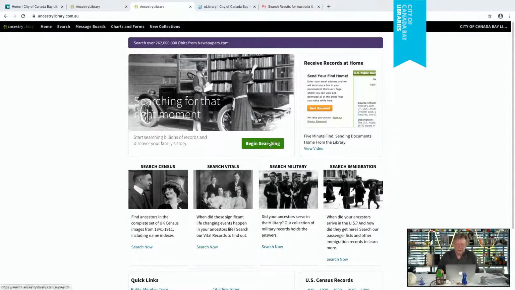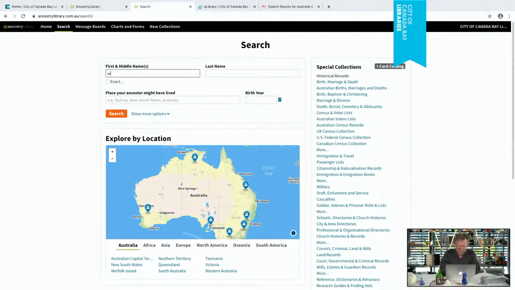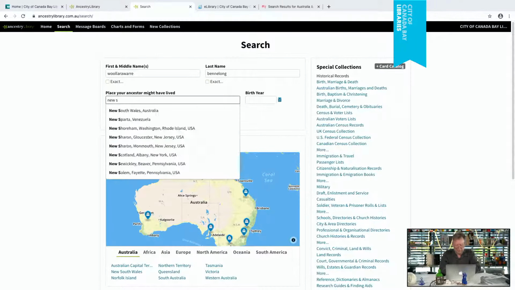So I'll now do another search in Ancestry. And I won't do Edith Walker because we had a welcome to country. I thought I might have a bit of a look for some of the Wongal people, and probably the best known of all of the Wongals is Woolawari Bennelong, and I'll put New South Wales for records.